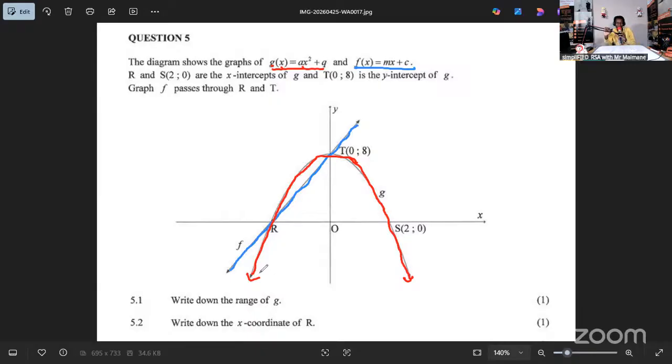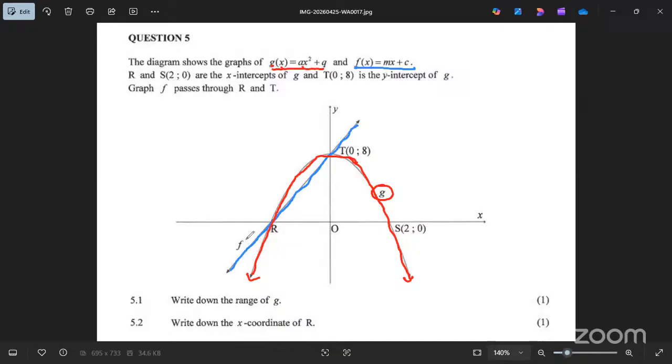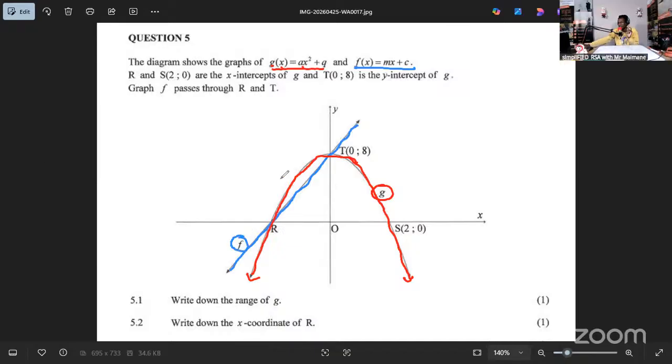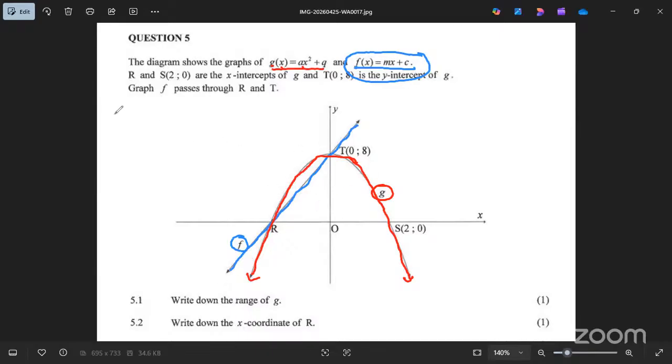Another way that I want us to look at it: even if they didn't give you the names saying this is g and this is f, it is our responsibility as mathematics students to know what type of function this naturally is. For the straight line, it's far simpler because you are used to it. f of x is mx plus c. You know that's a straight line, hence you are confident to see f being a straight line. But that is a quadratic function.